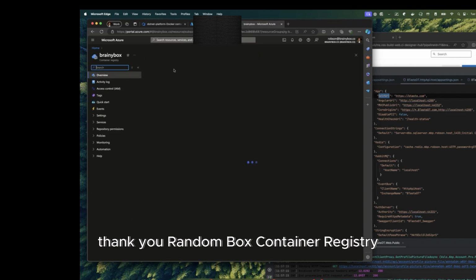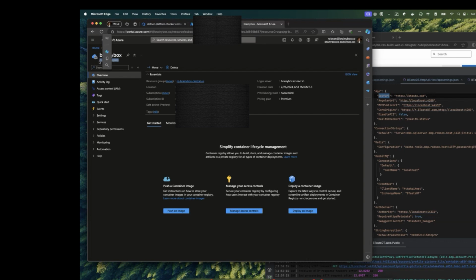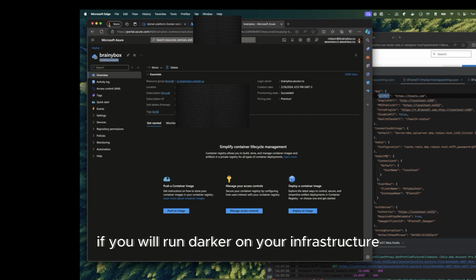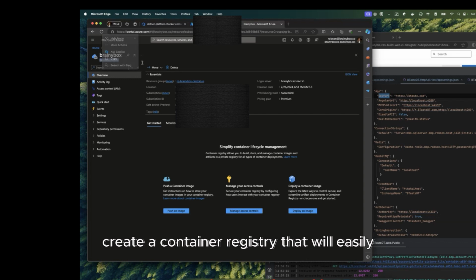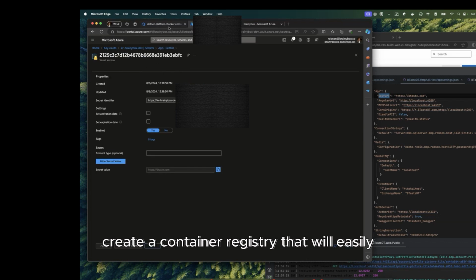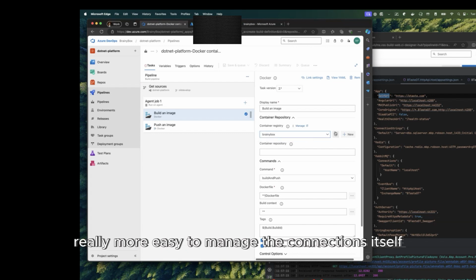BrainyBox container registry is a repository for Docker images provided by Azure. So if you will run Docker on your infrastructure, you can create a container registry that will easily integrate into your pipeline. It's really easier to manage the connections itself.